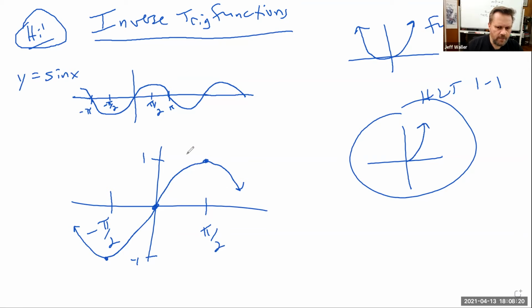Does it make sense, the part that I've drawn? Because I could actually do what I'm about to do way up here if I wanted to, but doesn't it make sense to do it as close to zero as we can, to cut something off to restrict the domain? I could do it anywhere I want to be honest. But this is going to be the definition of the inverse sine. It's going to be close to zero as it can be. Where do I want to start chopping things off?